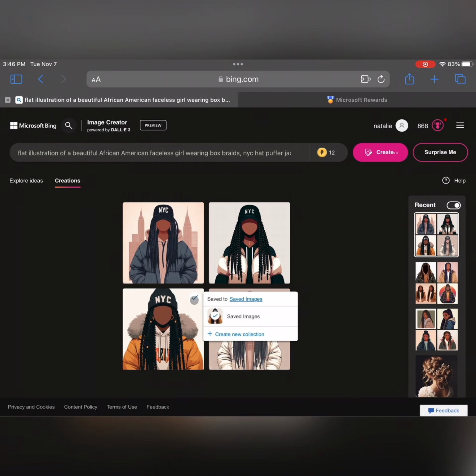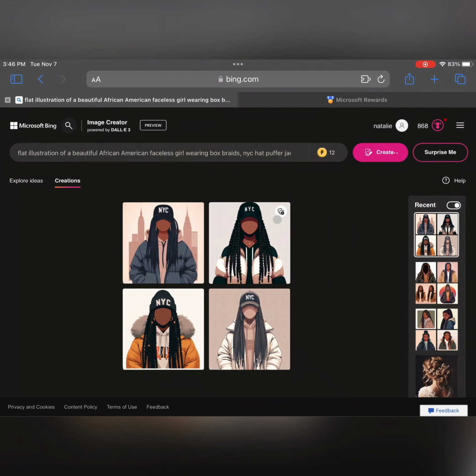So we're going to go ahead and save. Anytime you click them, you would save the image. And if you don't save the images, you will lose them. So if there's something that you like, just keep saving them. Otherwise, even though they show on the right hand side there, they're not staying there. Just make sure you save them, because I've lost a lot of stuff that I really liked out of practice, and I had to go and try to redo them again.